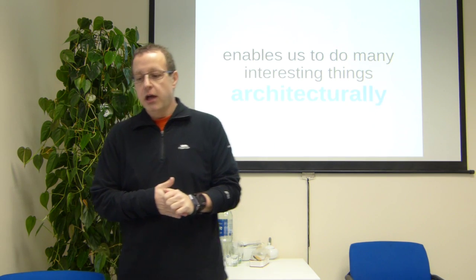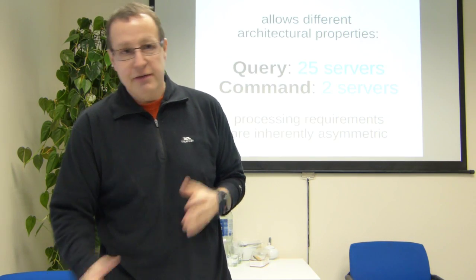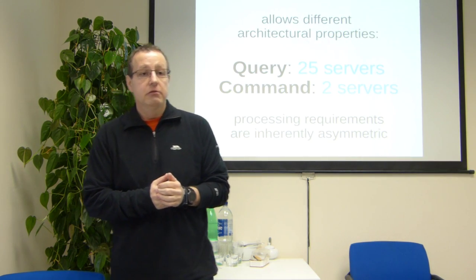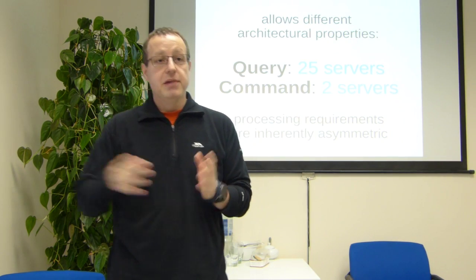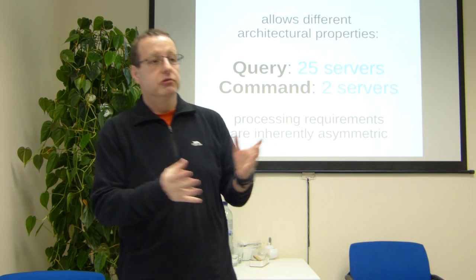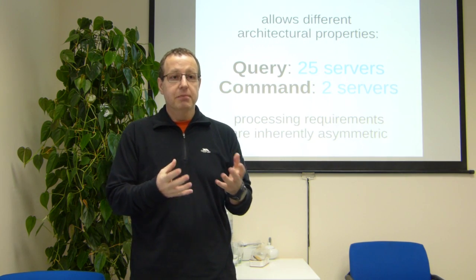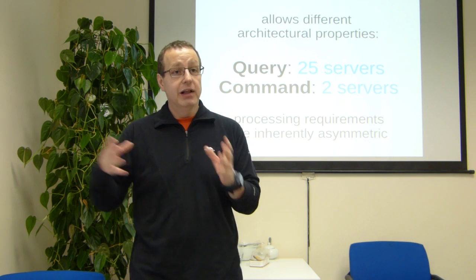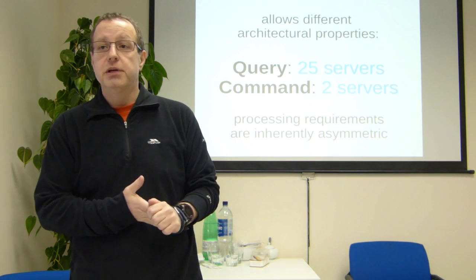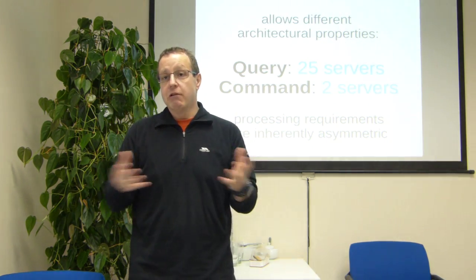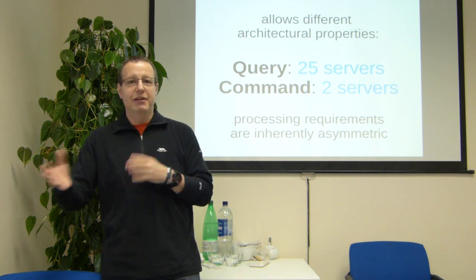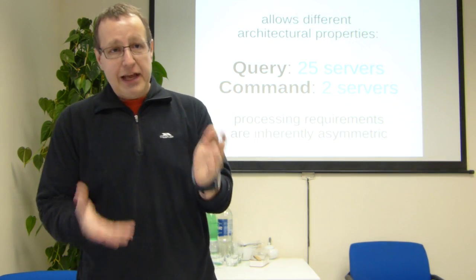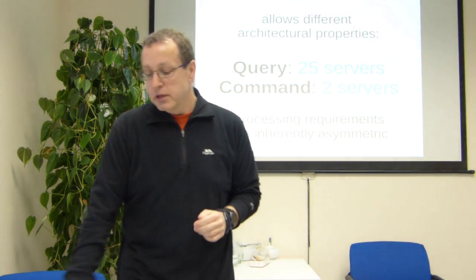So far, pretty simple, not particularly exciting, but by doing CQRS it actually allows us to do some interesting things architecturally. For example, it allows you to have different properties for your query and your command services. You can scale your query services across many servers and your command across just a handful, because typically the processing requirements are inherently asymmetric. You'll have a lot of queries, very few updates, probably. There are obviously cases where you can switch that around, you have a lot of updates with very few queries, but it allows you to have that flexibility.